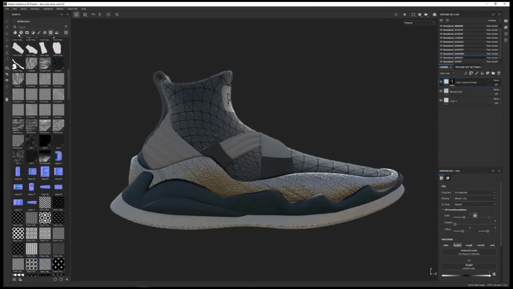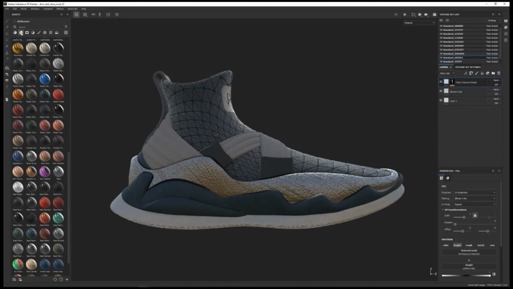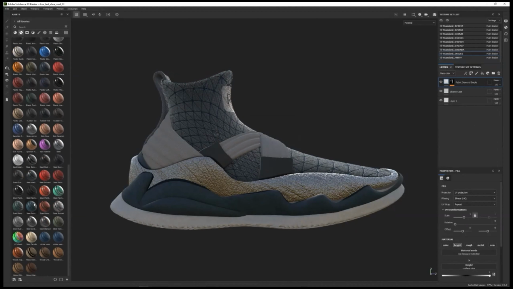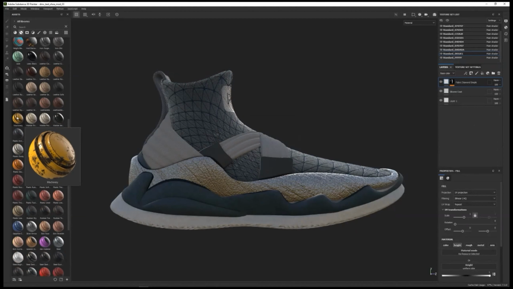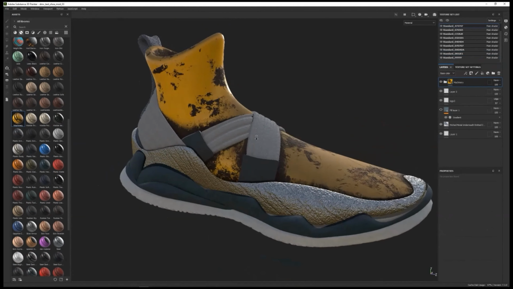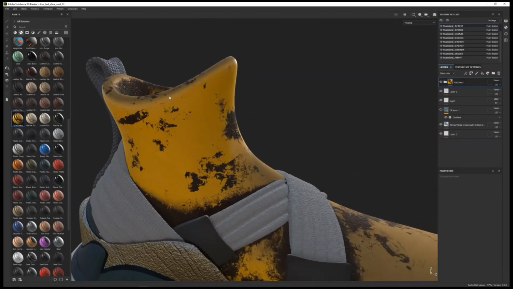Back to my layers. And if I go back to the assets, that first section is just plain materials. The one just to the right of that are smart materials. So to see their effects, I'm just going to go ahead and pick something dramatic down here, like this machinery material. And I'm just going to drag that onto the upper. And you can see what it's doing since it knows a little bit more about the object now. It's able to put effects like this rust accumulating in these kind of occluded areas, and it knows where the edges of the object are.